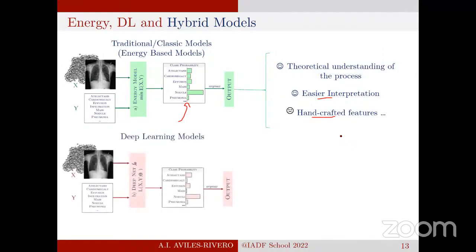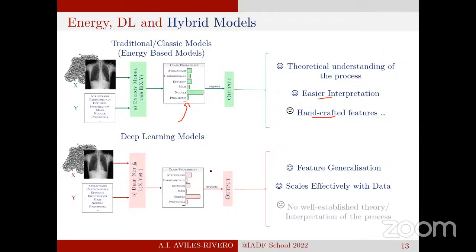So then we have deep learning models. Of course, we remove the disadvantage from the classic perspective. We have feature generalization. We don't have to worry about handcrafting or defining particular features there. It scales very well. Even if your data grows exponentially, it's going to scale well. In the traditional methods, you can handle that, but it's going to be extremely time-consuming. And under certain constraints, for instance, in the graphical perspective, you may have some constraints in allocating your graph if it's not sparse enough.